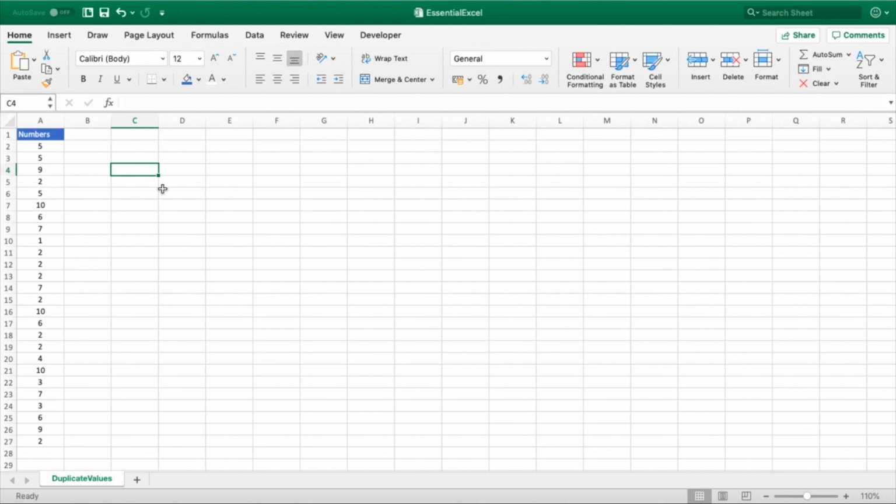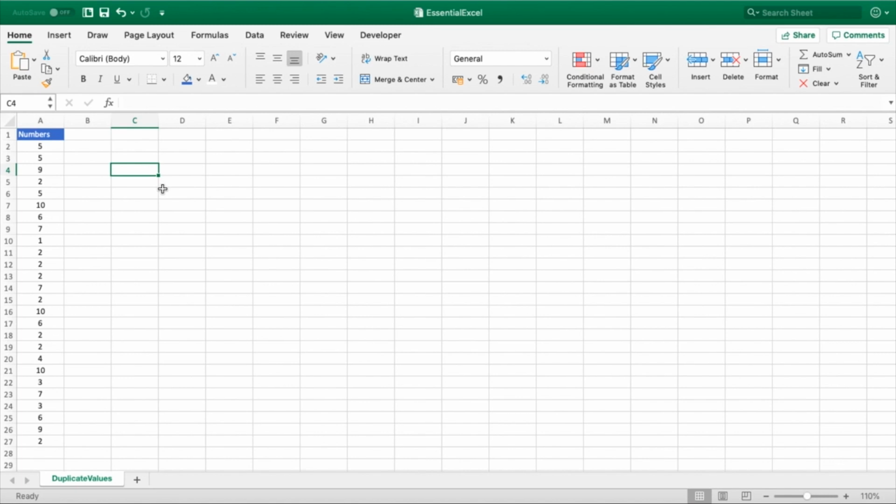So the quick tip we're going to look at today is duplicate values, and a question we're regularly asked is: is there a quick way we can highlight all of the duplicates we have available in the list? And this can be very useful whether it's text values, number values, dates, or any different kind of input or data type you could have in your Excel worksheet. So the solution we're going to look at today is using conditional formatting to quickly highlight all duplicate values that we have available on our list.